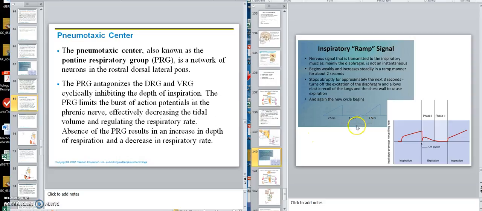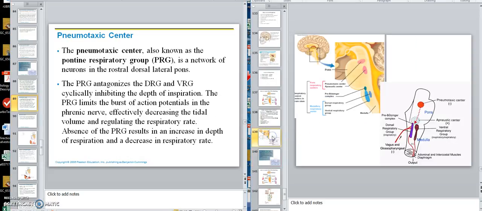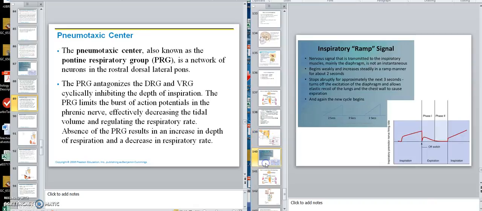Technically speaking, I'm going to come back here. Technically speaking, the VRG, or even if it was the DRG, would like to keep going further. Now listen to me. The VRG, or in the old days the DRG, would like to keep the signal going longer. Now, the longer it goes, the more you blow up the lungs. And see, we don't want to over-distend the lungs. Now, it might want to go 6, 7, 8 seconds.